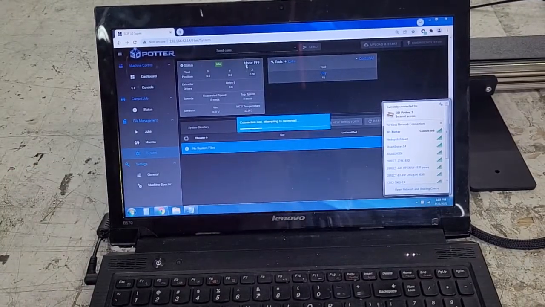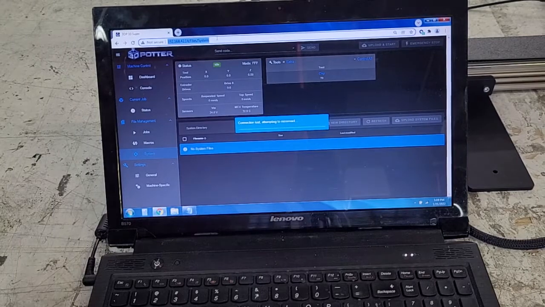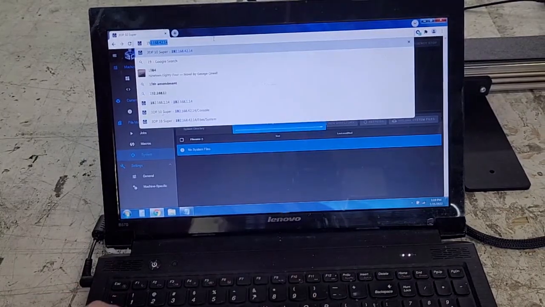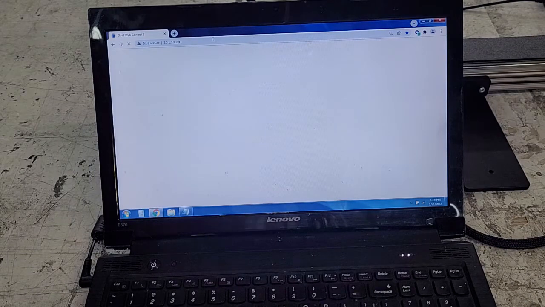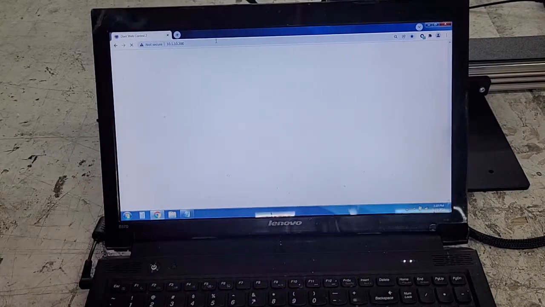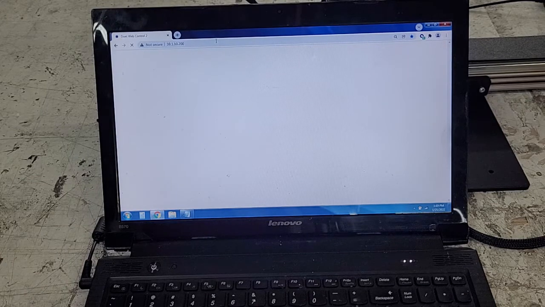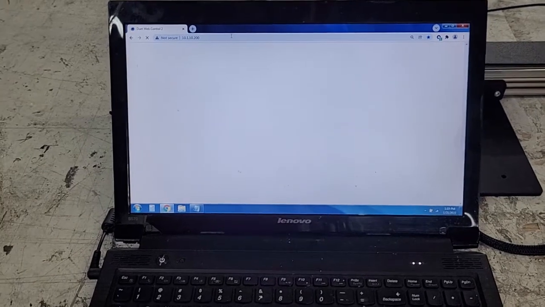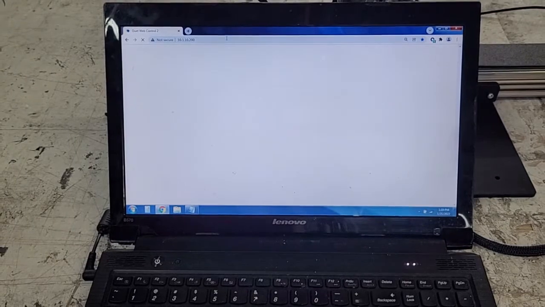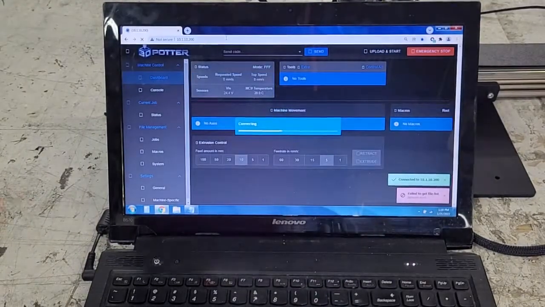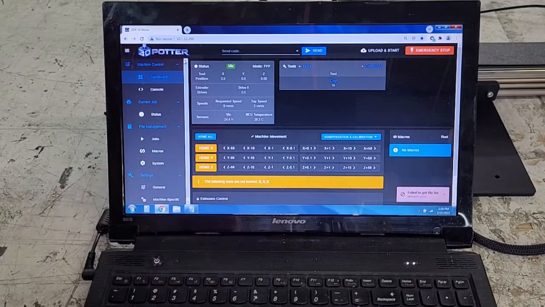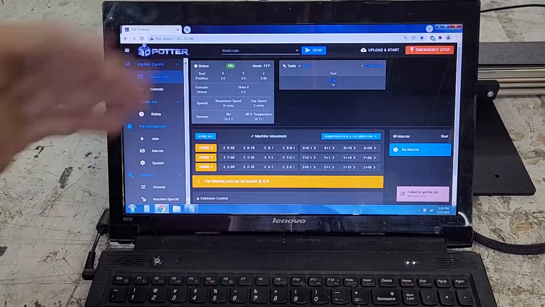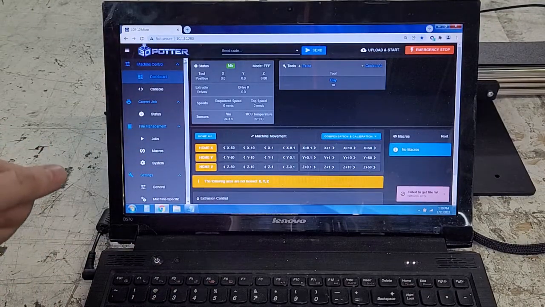And so we want to type in that address that we just changed. We changed it again to 200, so I believe that is 10.1.10.200. Whoop, there we go. Just had to take a moment there to find the printer. It takes just a moment to load, and there you go. We're back in the printer again, and we have full control over the interface again. And that's how you can get the printer connected to your own network.